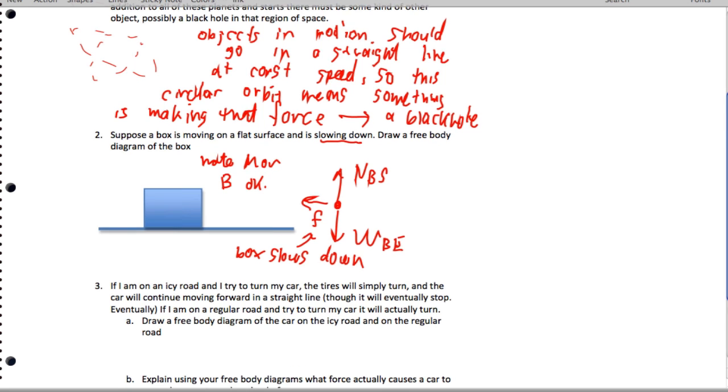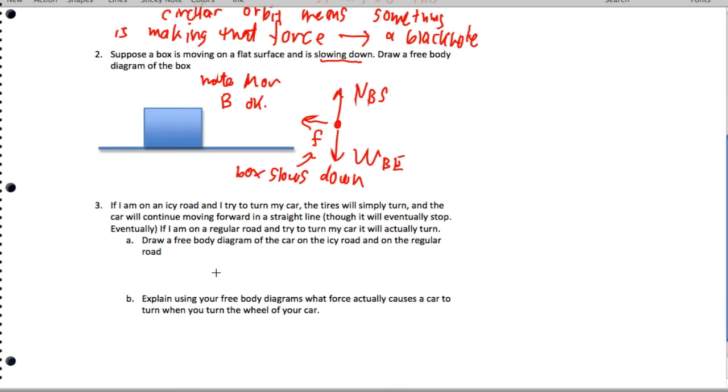Now, not only do forces make things slow down, they also make things change direction. And that's the point of question number 3. I saw a couple of really good free body diagrams here. I saw people draw a normal on the car due to the earth or due to the surface of the road, and the weight of the car due to the earth. And you have a friction here, so this is no ice. And then what people drew for ice was a normal and a weight. What I saw was a lot of interesting answers. A lot of people would draw a friction force. A lot of people would draw no friction force.